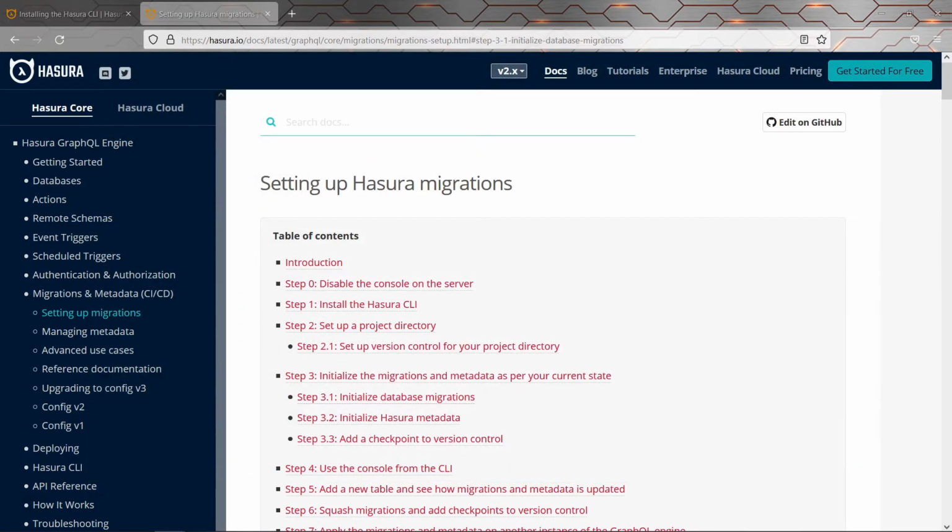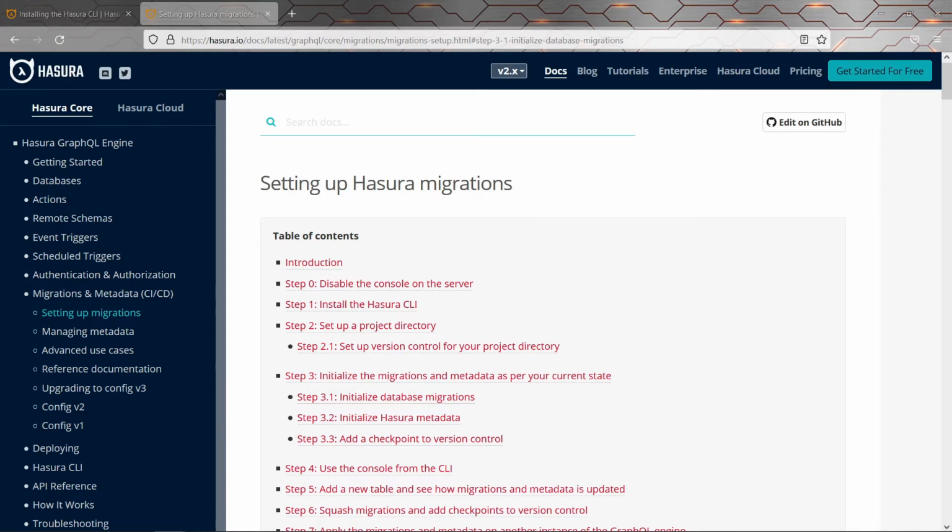The first problem with this is how can we get a Hasura instance to generate files on our local disk? Currently, I'm just running a local instance through Docker, so it wouldn't be impossible to get that working so that it would generate migration files to my local disk. But it's entirely possible that we could be working against a remote instance, in which case it's going to be impossible for that remote instance to directly write files to our local disk. The solution is to use the Hasura CLI, which is the command line tool provided by the Hasura team, which is used to manage migrations and metadata.